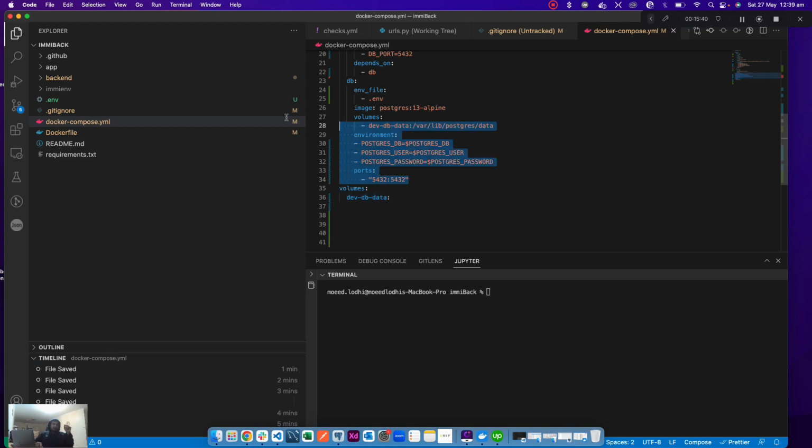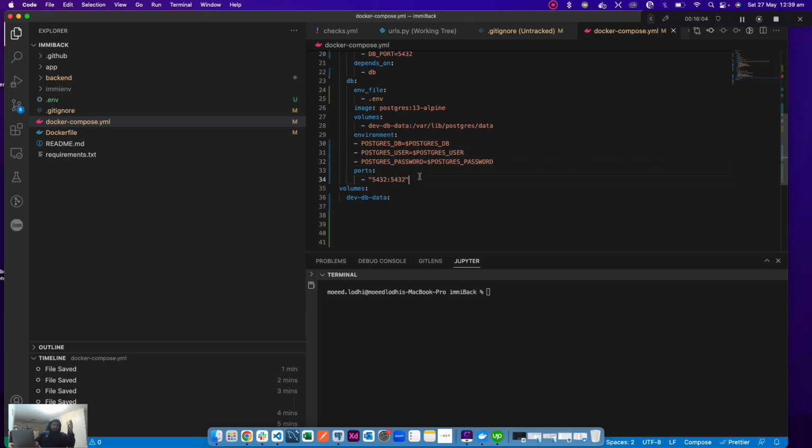So if I were to delete this container altogether, even though the Postgres service will be stopped and removed, the data will still persist. If I were to recreate this container again, I will still have access to my old data. So this is what the volume is doing over here. Environment is just defining the environment variables, and these are just the three environment variables which you need in order to run Postgres on your Docker container.